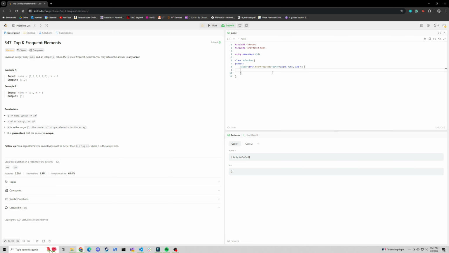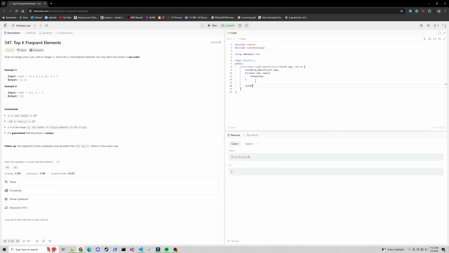So we say an unordered map of int to int, map, for auto num in nums, we say map of num plus plus, right? So it's basically going to create a key with num and then increase the count. So it's going to add a 1, increase the count of 1, now set the count to 2, then 3, 2 set to 1, then 2, and then 3 gets 1.